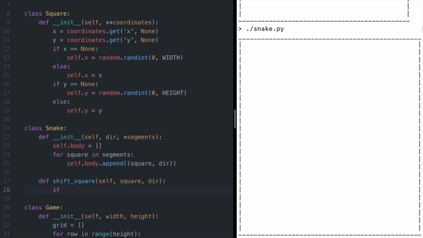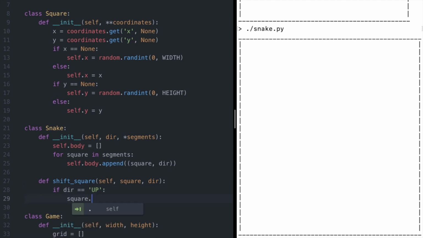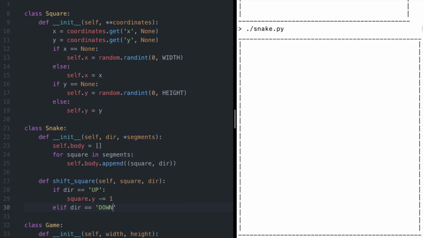And so we'll say if dir equals up, square.y minus equals 1, elif dir equals down, square.y plus equals 1, because the origin starting point is up in this left corner. So increasing y is bringing it down, decreasing y is bringing it up. And this will go for left and right as well.